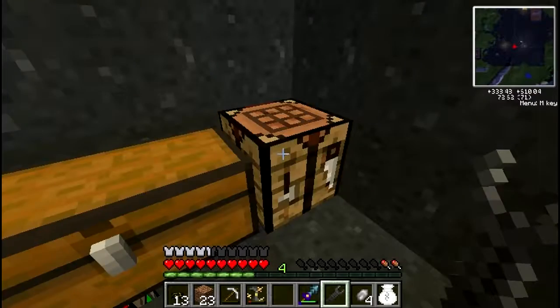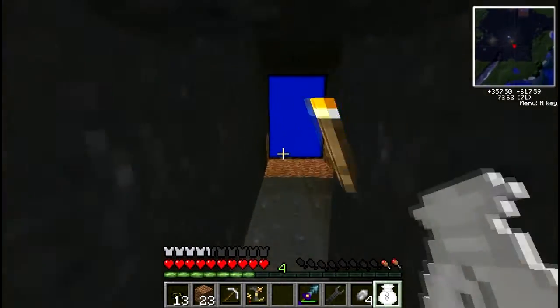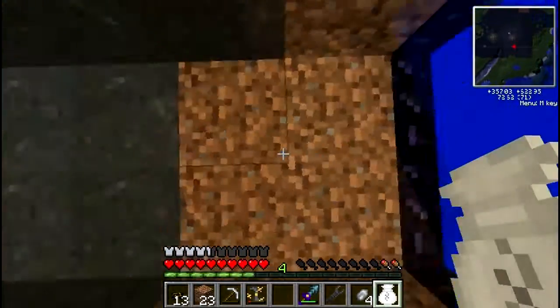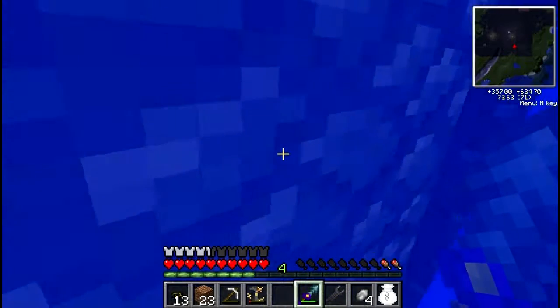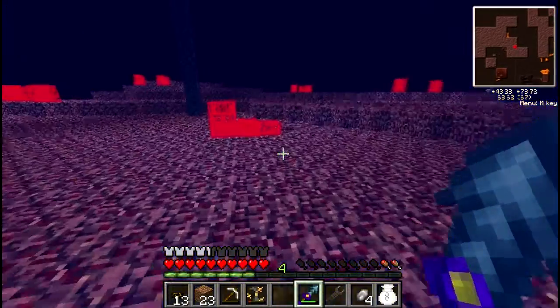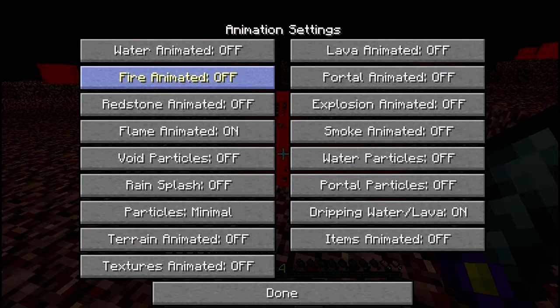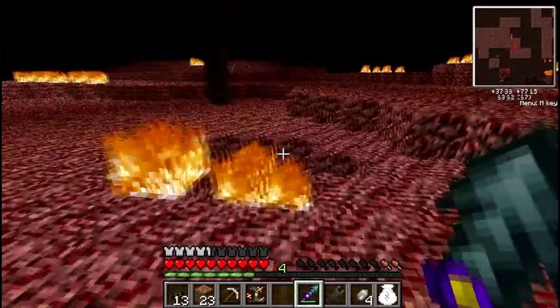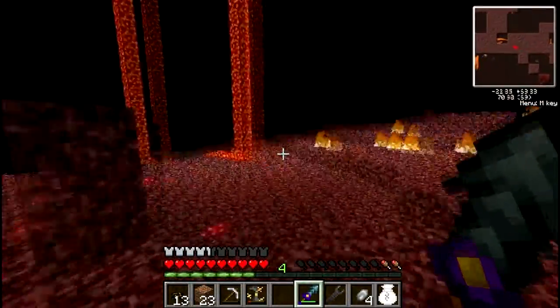So we're going to have to go to the, why did I say ender? I meant to say nether. Okay, guys, let's go. I got lots of stuff on me that I don't want to destroy, but whatever. We'll deal with it, I guess. Fire's probably going to have a messed up texture. Yeah, like that. I can fix that really quickly, though. Fire animated, just because I don't want it to look bad. But when I'm not looking at it, I'll have it off because I don't need it to be on.